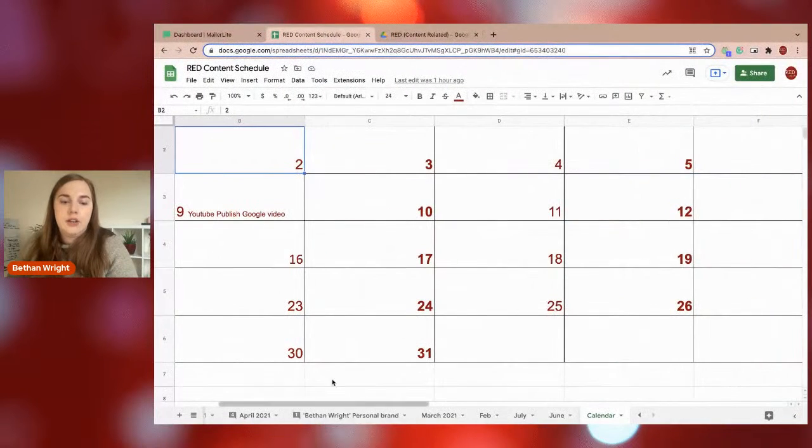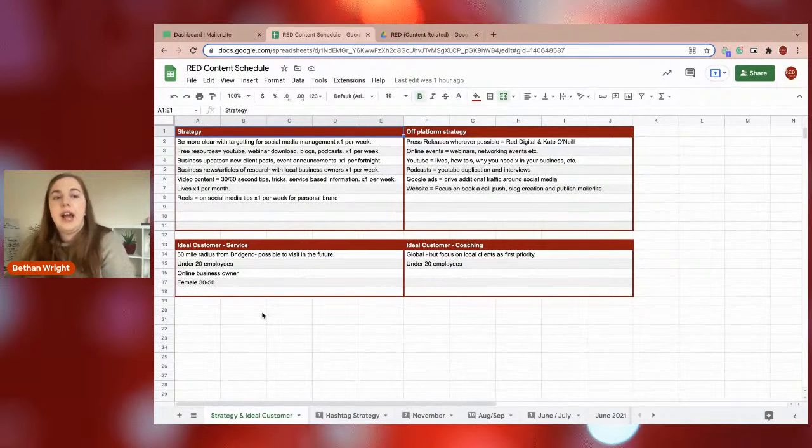So over here, I have a breakdown of this template. So this is available for everybody. If you wanted a little template, we use them regularly for our own clients. We put key dates on here. And what I've also added for our own is a very casual breakdown of kind of strategies and hashtag, that sort of thing. So this is obviously a really deep insight into what we do and who we're working with.